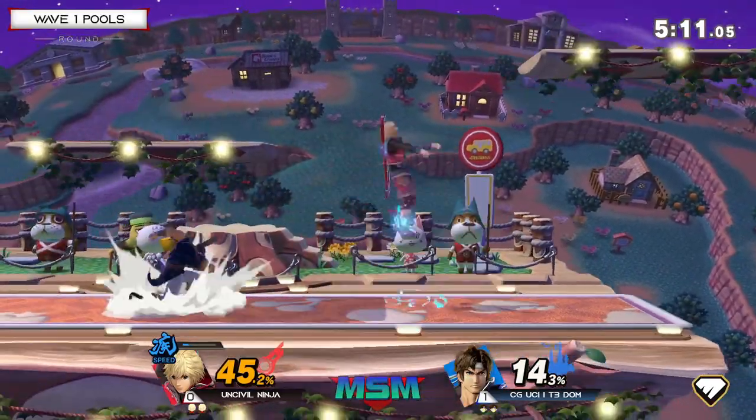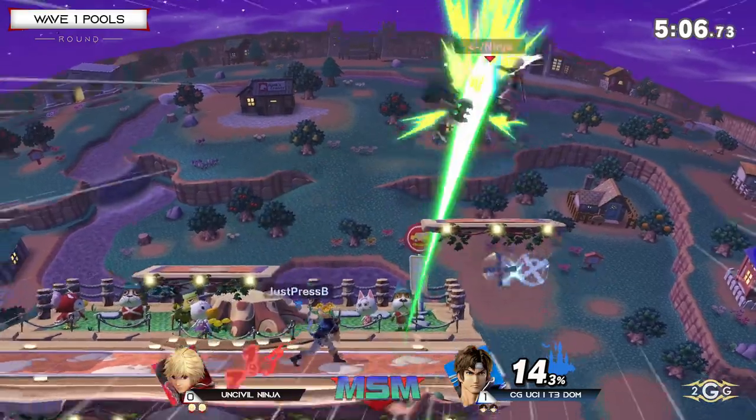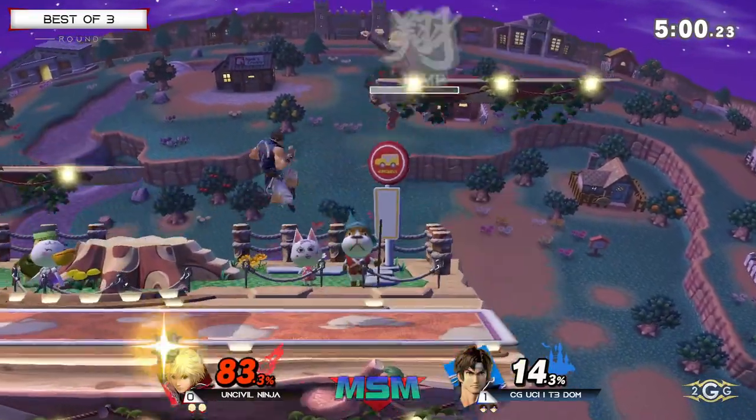Nice. Oh, good for Dom to go for that tech. Very important. Had Uncivil Ninja gotten that nair, that would have been a nair trend off the stage. Wow, what an axe to throw. Again, he's forced to air dodge through the fire, so he gets hit with the forward tilt.